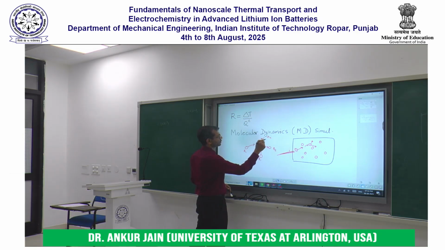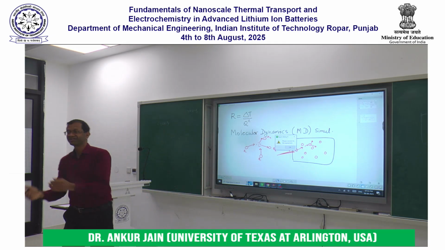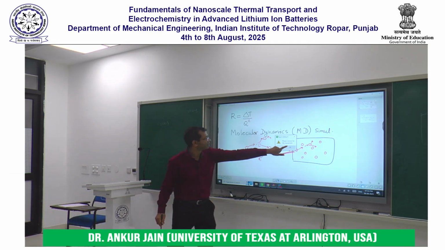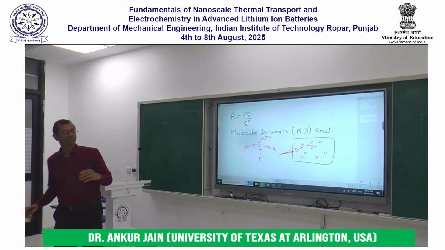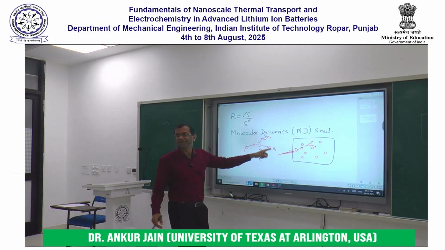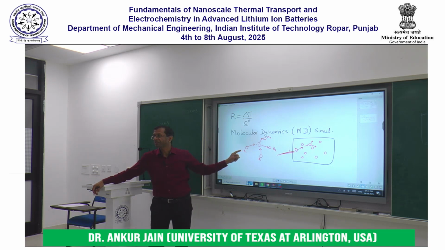One refers to before, two refers to after. Then the total momentum must be conserved, right? So the momentum of A coming in plus the momentum of B coming in, and these are vectors, must be equal to the momentums of A and B added together, right? I can apply this very simple principle on billiard balls.